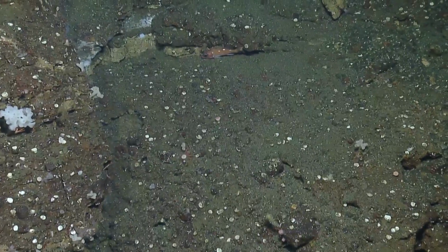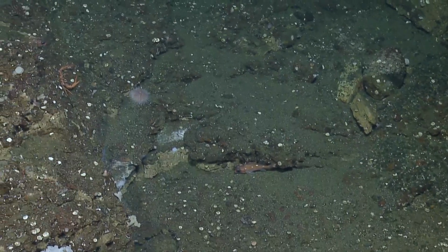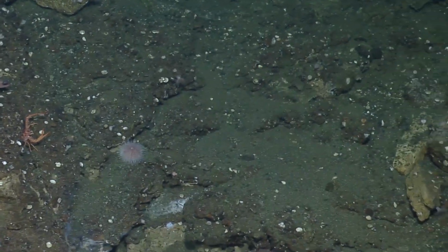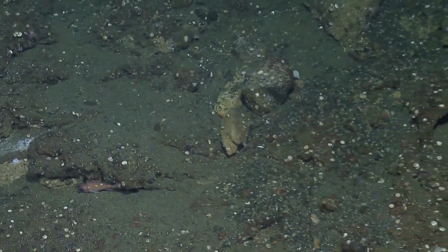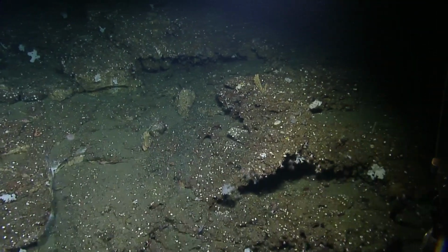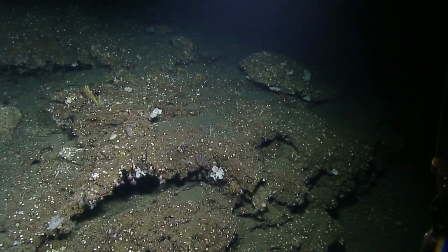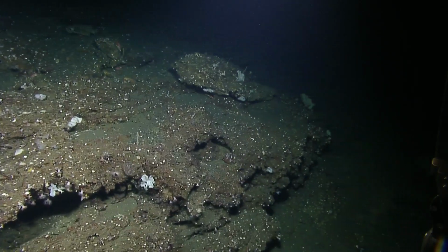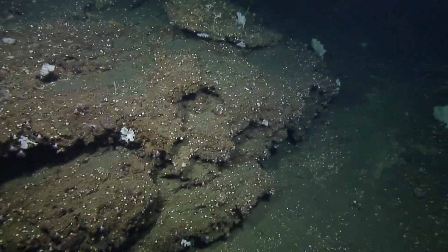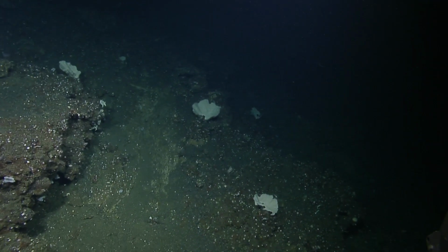Is it just a rock? While we've been tracking the lost fishing gear, we have come across some natural seeps and some unusual formations. Being that it's after 11 o'clock at night Pacific time, yeah, we're seeing shipwrecks, but no, we're not. It's imaginary. We have some unusual things here, but it might be because of the naturally occurring seeps. So we're just driving around looking for an appropriate spot to continue our work.